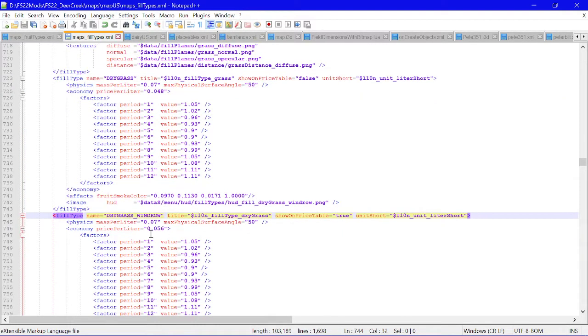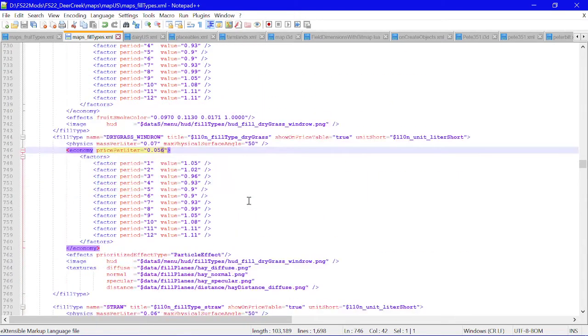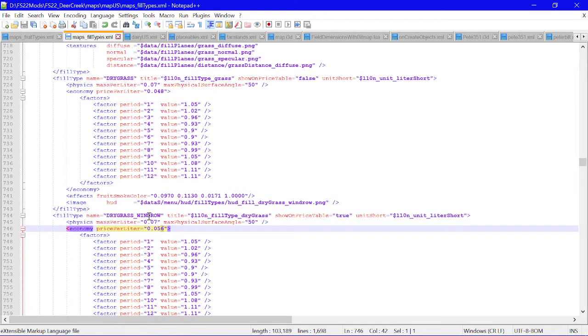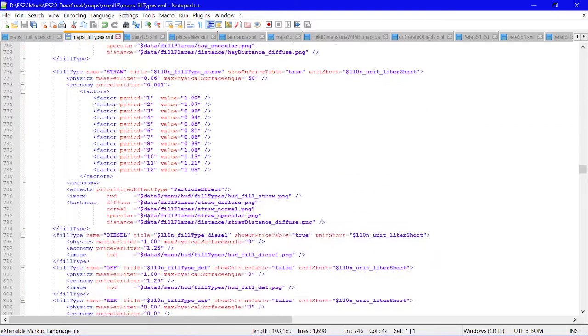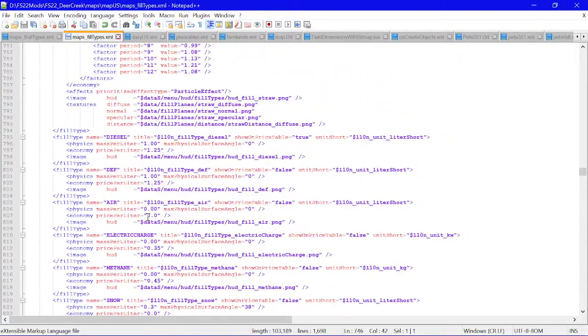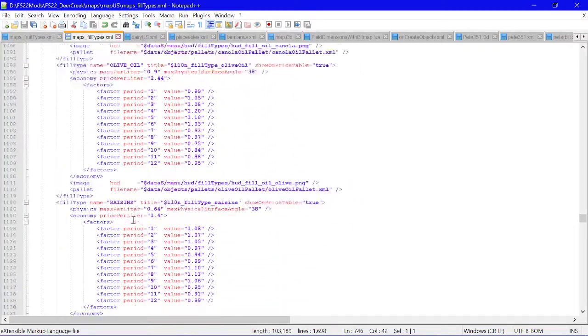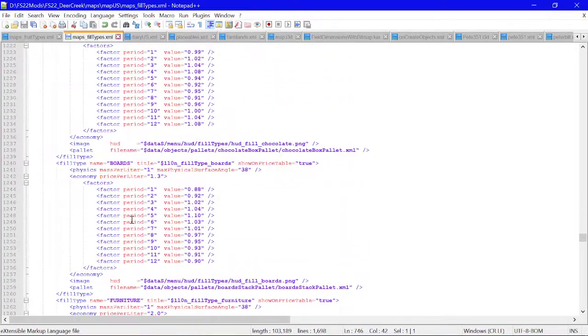Here, actually, dry grass windrow. Here you are with dry grass windrow. And yes, you can sell it. And here are your factors. So therefore, with that being said, you do not have to mess with the meadow. Now, dry grass windrow and dry grass is a little bit different. I'm pretty sure I haven't looked through here everything. I thought there was a difference in the bales. There might not be anymore on dry grass and grass bales.